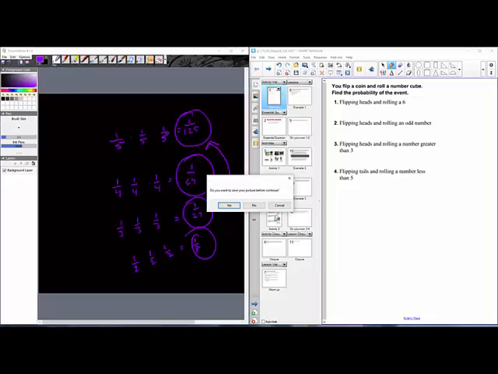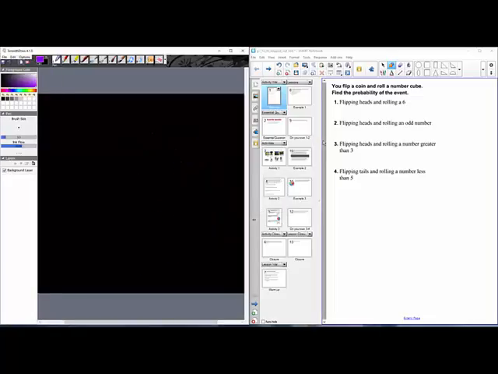All right, so this video will focus on 10.6. And the first thing we're going to do is, it says you flip a coin and roll a number cube. Find the probability of an event. So flipping a heads, which is a 1 out of 2, right? And then rolling a 6 is a 1 out of 6. So I basically have a 1 out of 12 chance of doing this, theoretically.